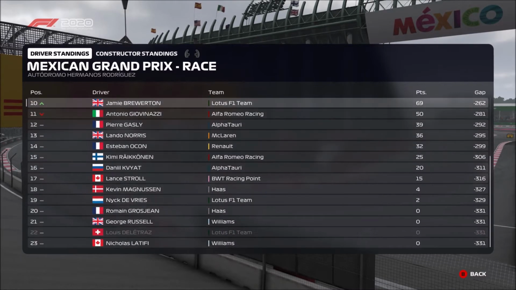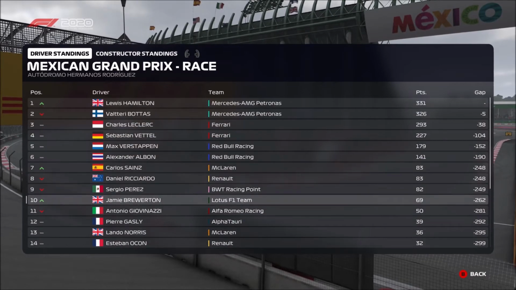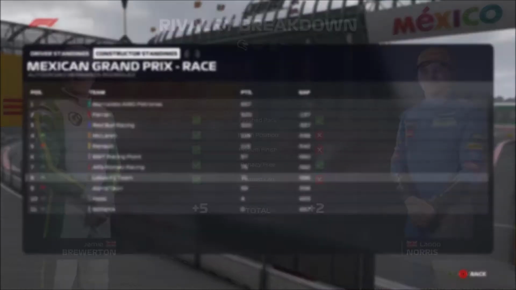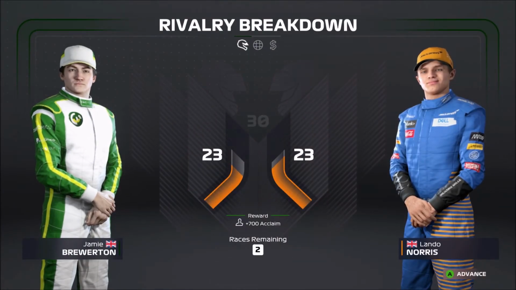Perez is a bit too far ahead. My teammate De Vries still on 2 points. He didn't score points there. I don't quite know what happened to his race, but it wasn't too good. Hamilton retakes lead of the championship. I'm back into the top 10, and we're ahead of AlphaTauri now, which is the important thing, and right on the back of Alfa Romeo as well. So potentially P7 could be on the cards, which would be a very good finish considering where we were a few races ago. Absolutely smashing Lando in the rivalry breakdown as well, so happy with that.